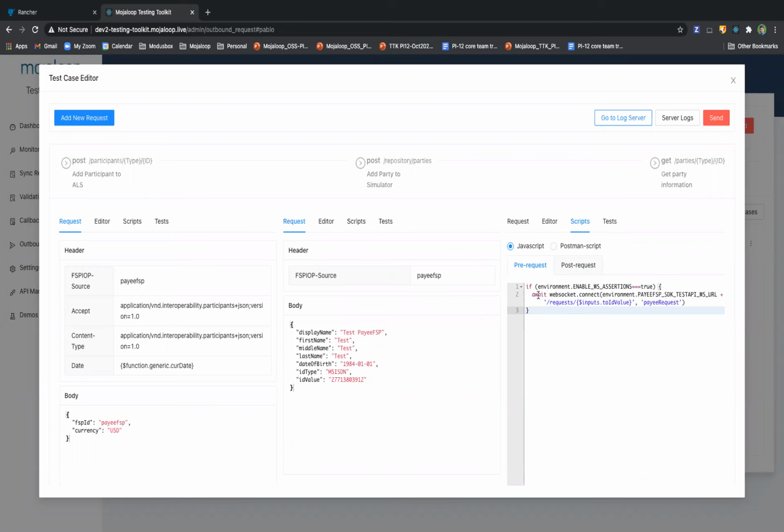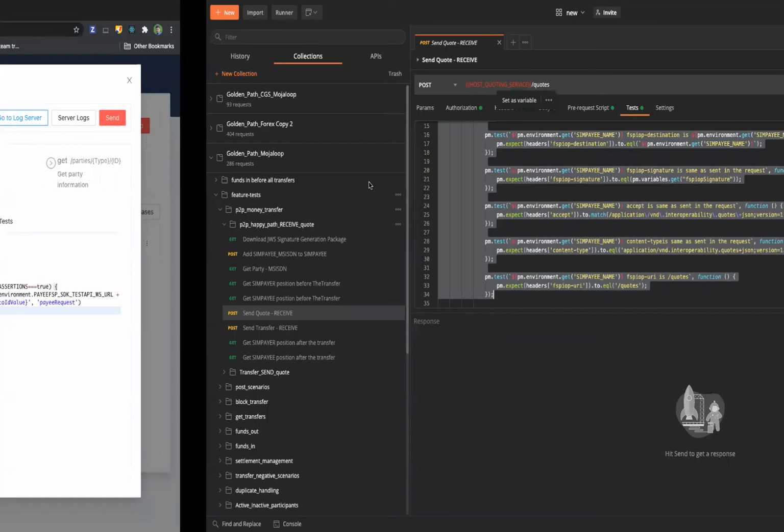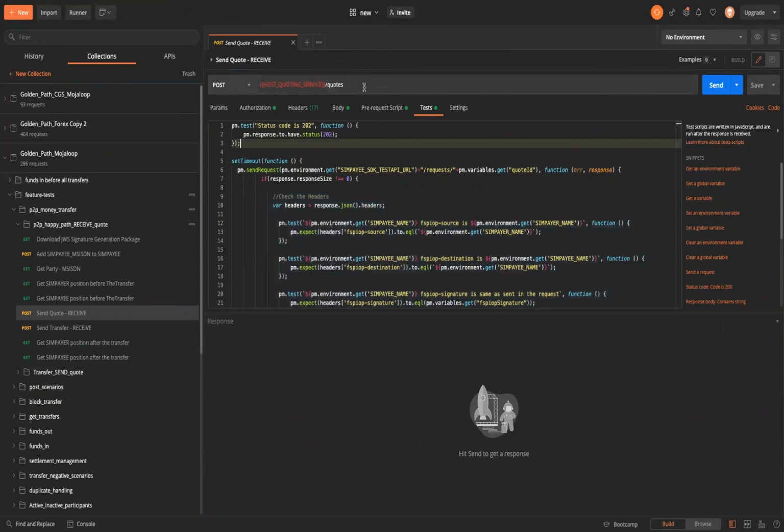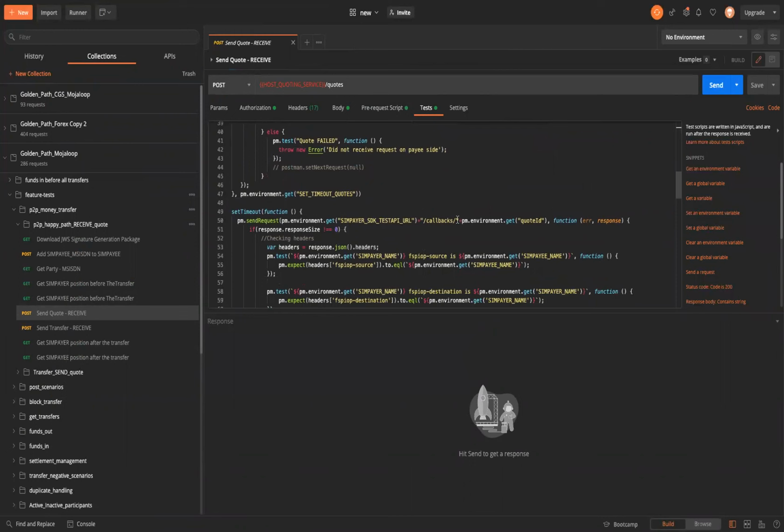So in the JavaScript here, we have WebSocket functionality. In the Postman, let's see this quote. Here we are sending post quotes to the quoting service, and after a certain timeout, we are getting the requests from the simulator and also the callbacks from the payer.